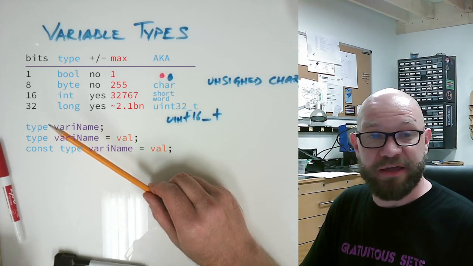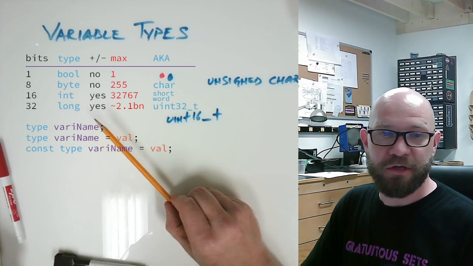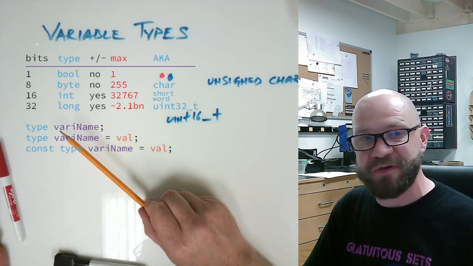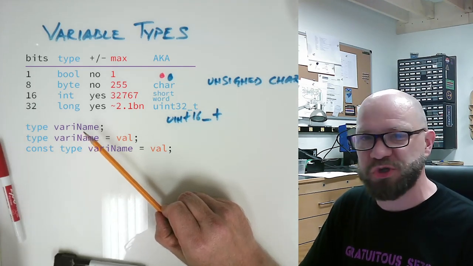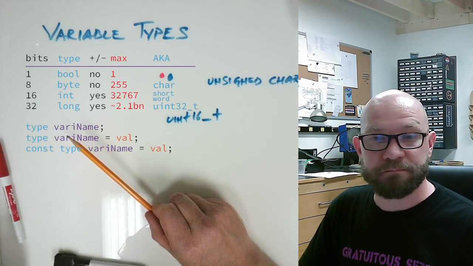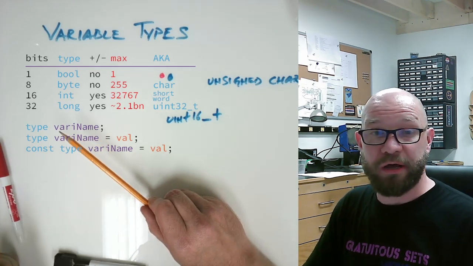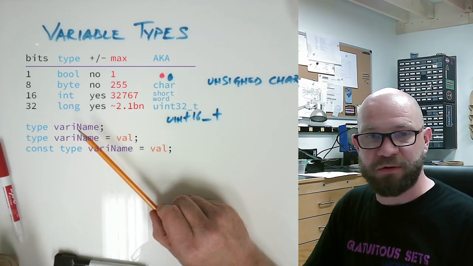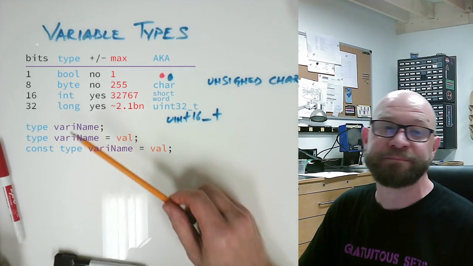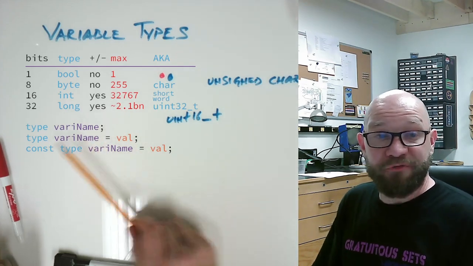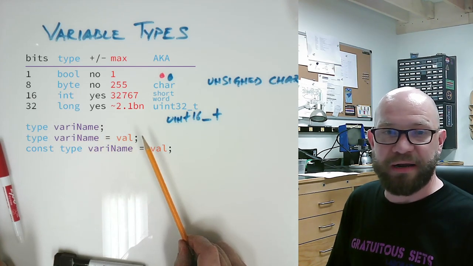Back to this, we have your type, whether this be a boolean, a byte, a long, whatever, the name of it, and you can call it whatever you want. It does have to be one without any spaces in it. It generally cannot have punctuation, and your capitalization matters. So this very bumpy text and with the name there will show up as differently to the compiler as just lowercase very name. You will very often see this in your code as say integer variable name equals, and then there's a number and to the semicolon.